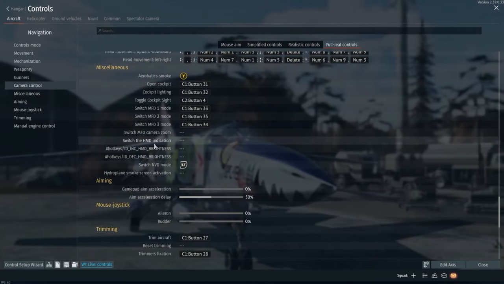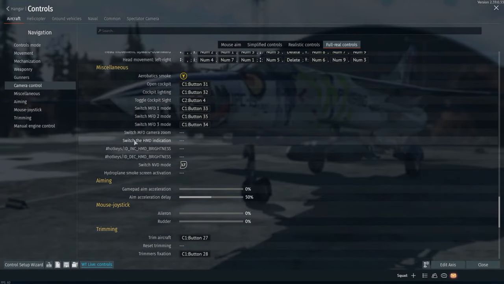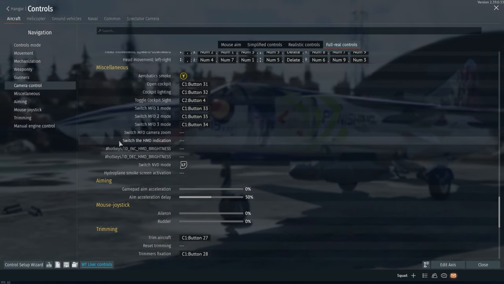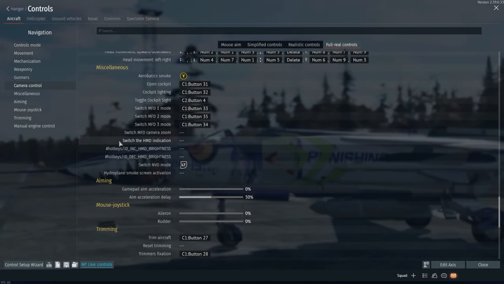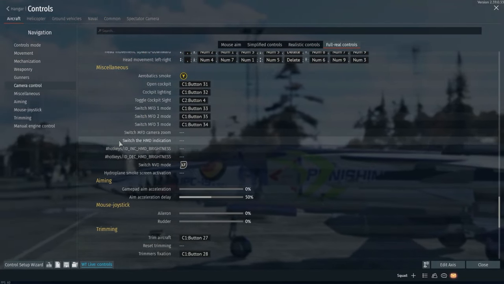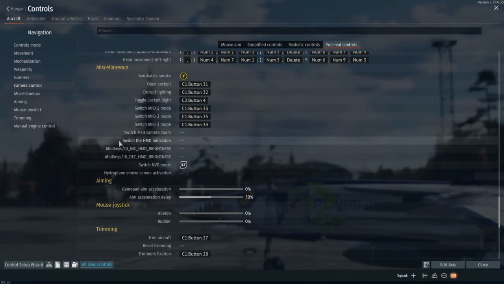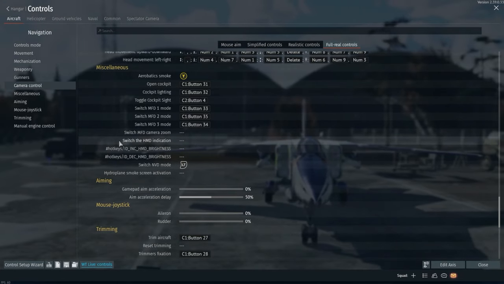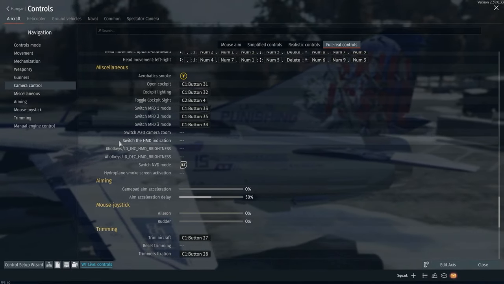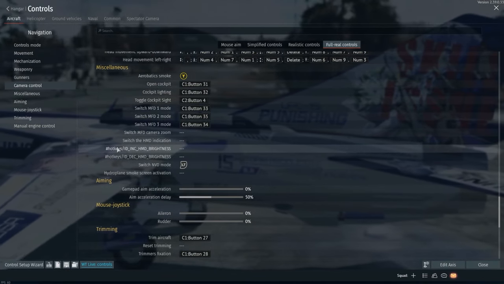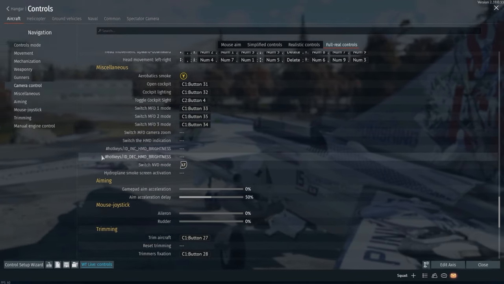Okay, this option right here, switch the HMD indication. This bad boy will turn your HMD on permanently, no matter what radar mode you have turned on. I really, really don't like this option. It drove me up the wall when the Fox 3 update dropped earlier this year. Normally, I'd like HMD, but the HMD in VR is kind of broken right now, so it's just frustrating. Anyway, moving on. You have the HMD HUD brightness buttons, so that's neat.